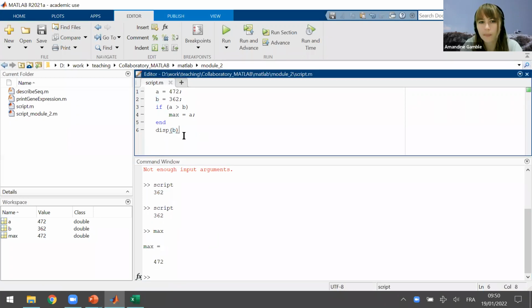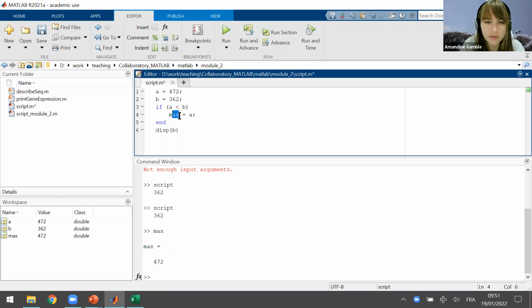Okay, so I invite you to write something like that in your command window and try to play with different structures. So for instance, here you can change and see what happened.